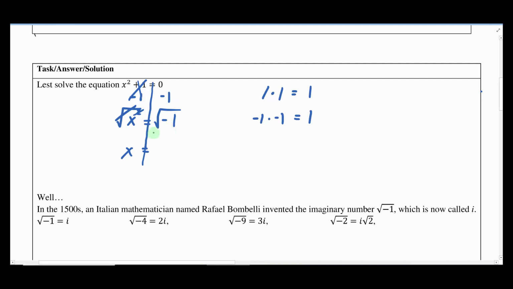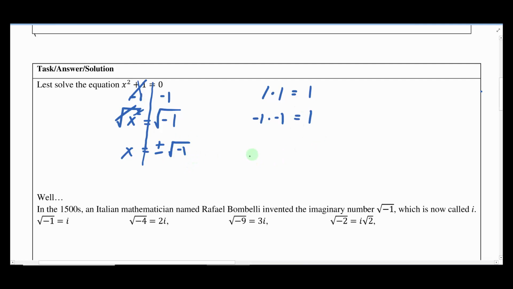So the issue becomes, it looks like there's no solution since there's no way to evaluate the square root of negative 1. Since we have to have two solutions, it turns out that the square root of negative 1 is in fact a number. It's a brand new kind of number that we call a complex number. And remember, when we take a square root, we get a positive and a negative version of it. So we're going to get a positive and a negative version of the square root of negative 1. And this is a brand new number.